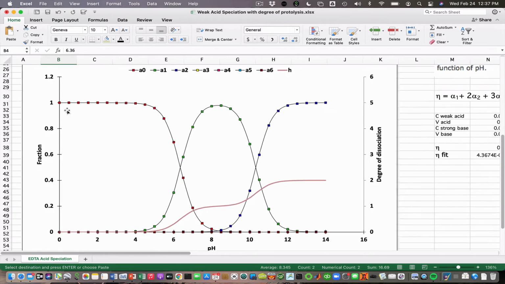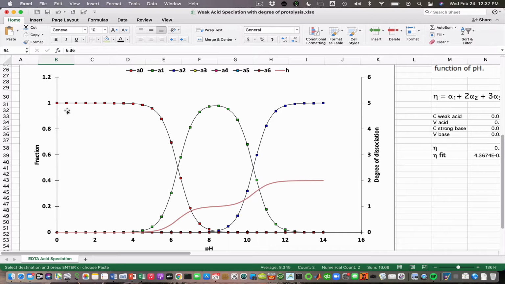And here's my plot. pH on the x-axis. The first pK was around 6. The second pK was around 10. Notice I've got all of my alphas because I made it generic, but only the first 3 actually matter in this case. The red one is the acid form. It starts at 100% and it goes down. The green one is bicarbonate. It starts very small and it goes up to 100%, halfway between the 2 pKa's, and it goes down. And then the third one's the one we care about in this case.